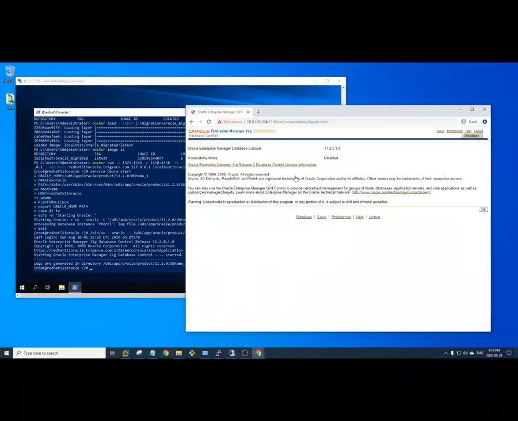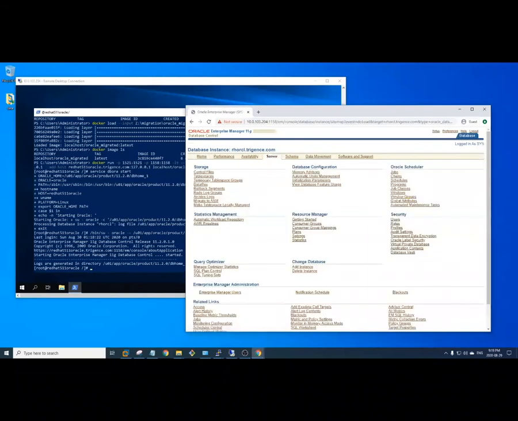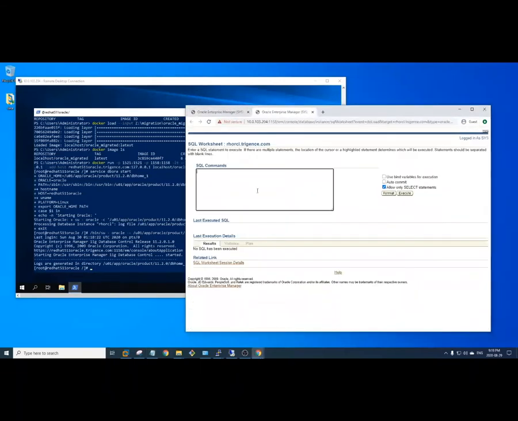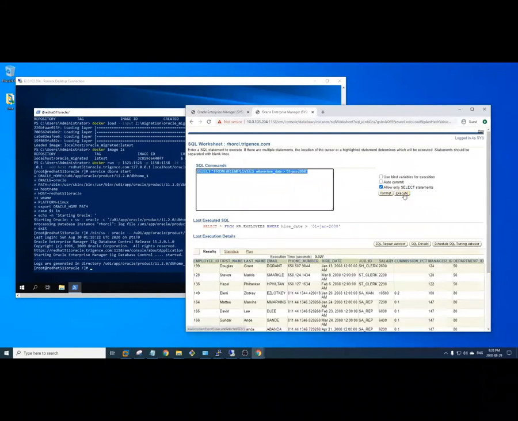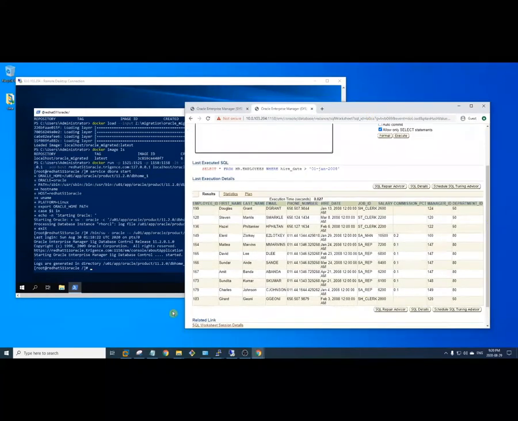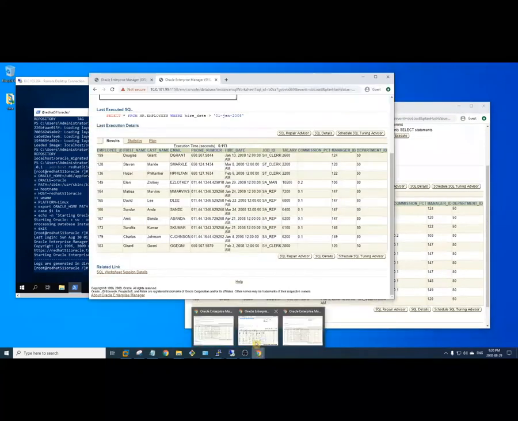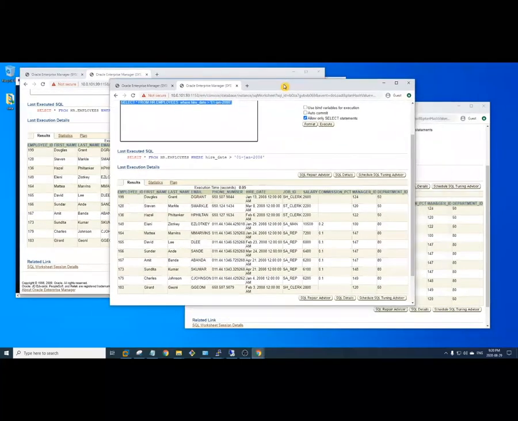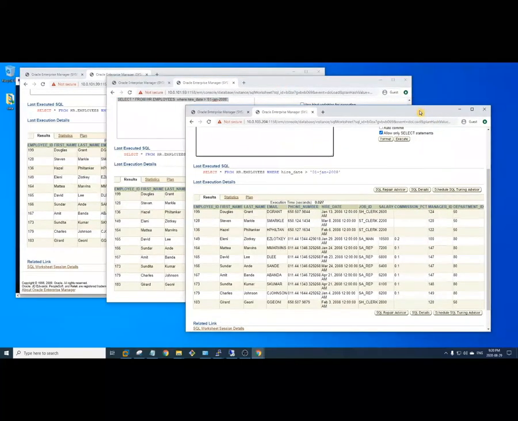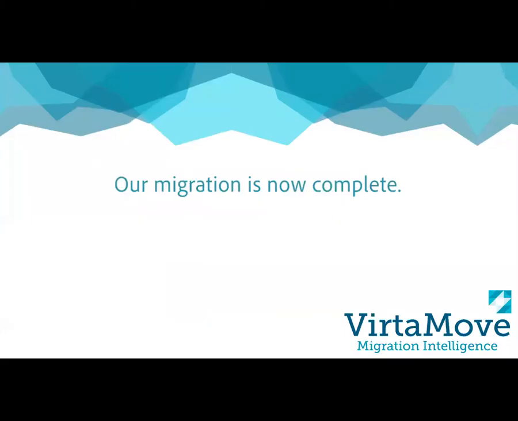This time, we reference the Windows destination server IP address to perform those same verification steps. Our last step is to compare the information from all 3 servers, allowing us to confirm that we've successfully migrated the same services, data, and application components from the source Linux 5.11 server to the Linux 8.1 destination server, then finally to a Docker container running on a Windows 2019 server. Our migration is now complete.